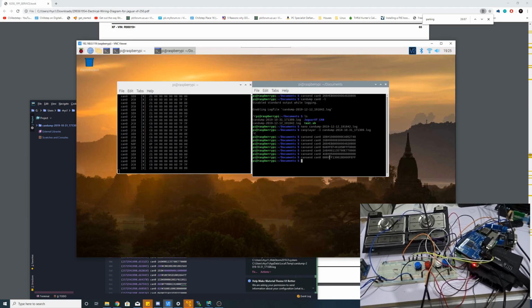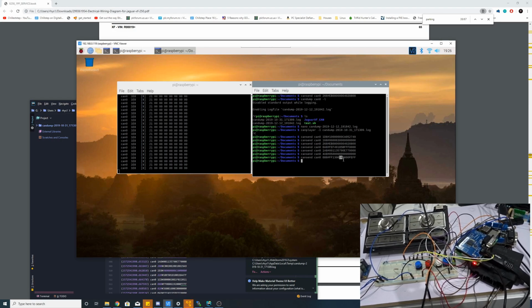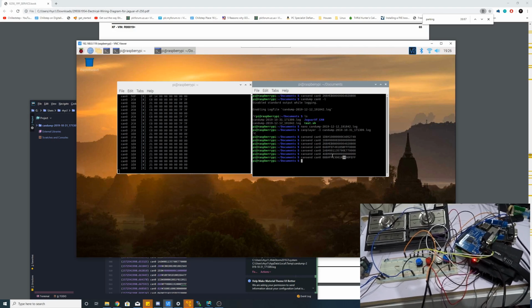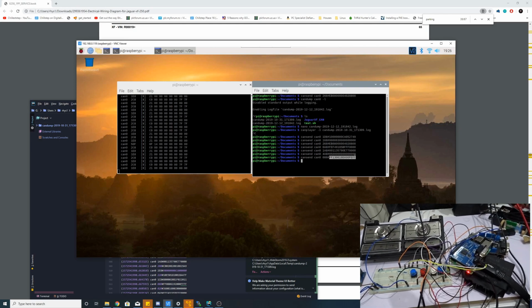What we don't know yet is what each of these bytes, so remember these are normally split into bytes, so just two numbers and letters. So we don't know what byte is actually turning it on. It'll be one of these. So I'm not going to do it in this video because I'm not really set up to do it, but what I'm going to do now is I'm going to zero all these bytes.